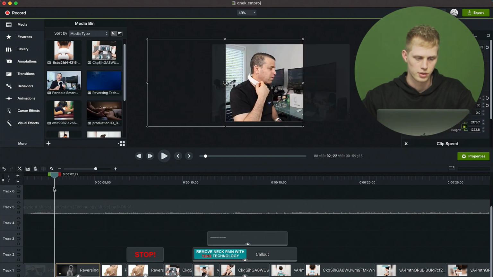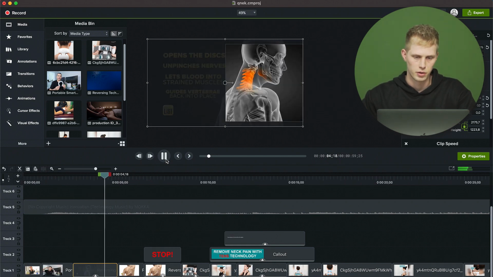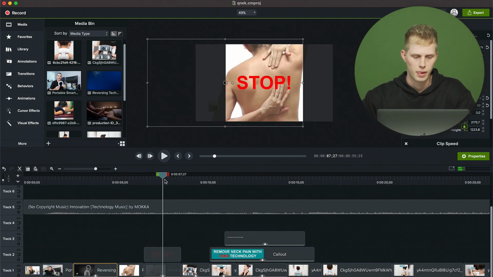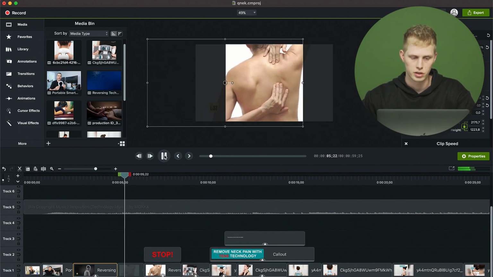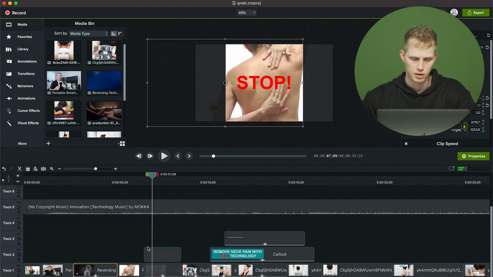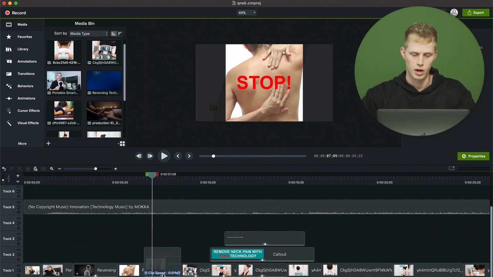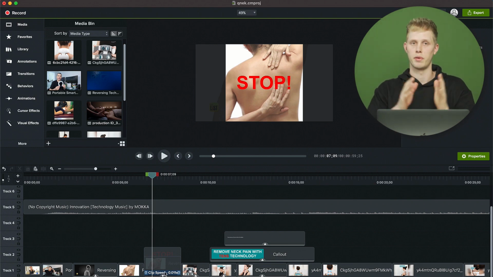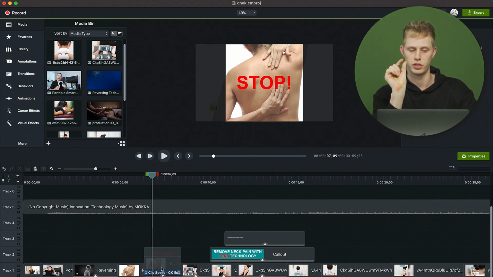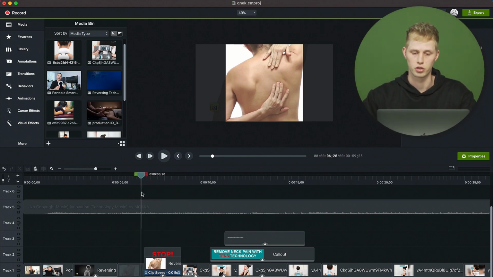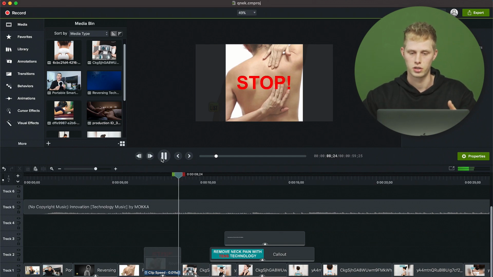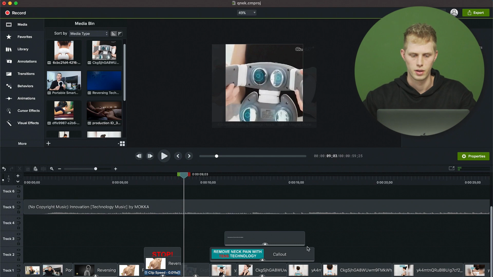Let me show you, because this is better. This is how it looked. So of course this speed is fine. And another thing that I did here, when I showed this clip, and of course it stopped here, but I still want the clip to show, only not running. I did the same thing, but I made the clip very slow. So I just took one still frame and then I added a clip speed and made it really slow, so that you can, as you can see, it just doesn't move at all.